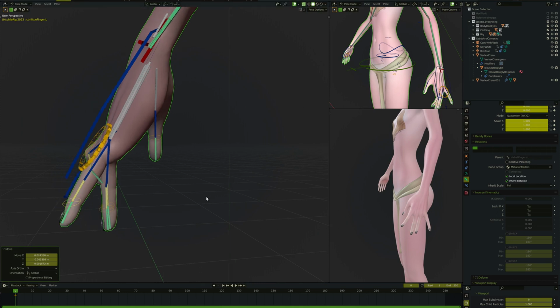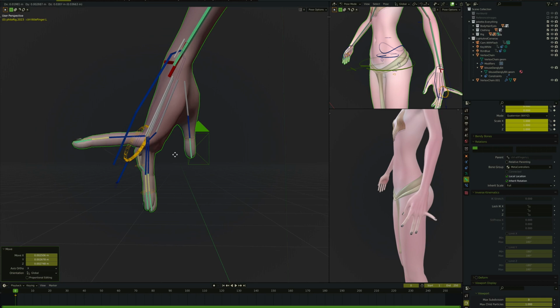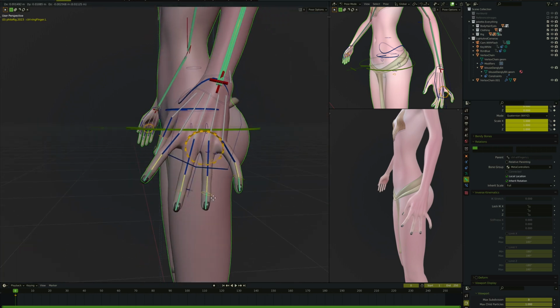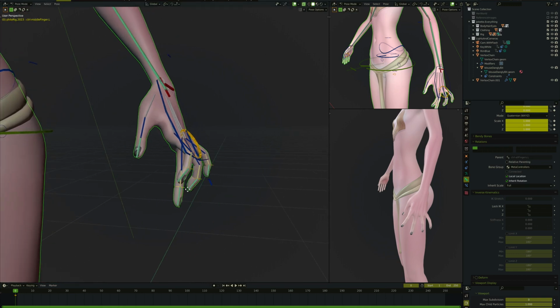Now, I did think, alright, you can't move your fingers too far back, so I'm going to limit it so you can't bring it back, say like that. But when I did that, it became unstable at that limit, so I can't do that. I'm just going to leave the ability to put the fingers in some crazy position that you can't do.